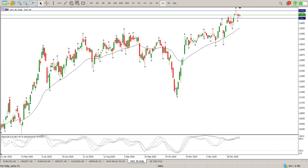So we are continuing with the buyers coming in on every pullback at the moment. We've got three tails now to the downside. Now, this picture that you see here with three tails, it's a fairly bullish signal in my back testing, and I often look for it on the lower time frames when you see three tails like that.